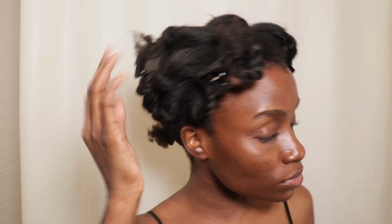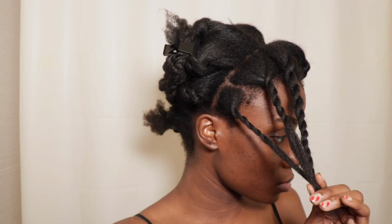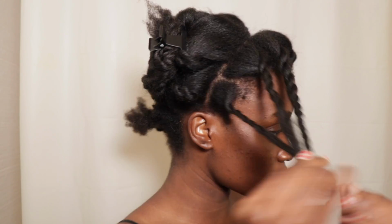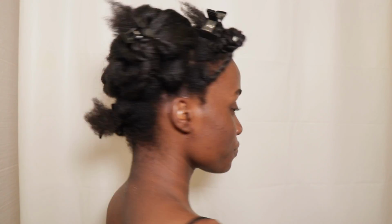So after each section, I would then pop in these 2-strand twists to keep the stretch and to keep that section in place. And this is just what it looks like. I really went for big sections because I'm not trying to sleep here, and I really just wanted to have braids in that would just be chunky and cute and fun.